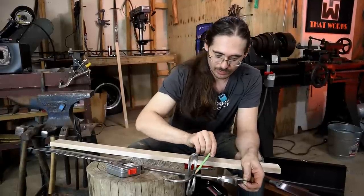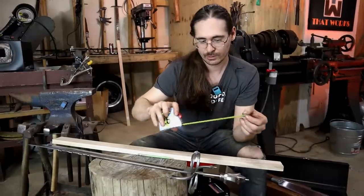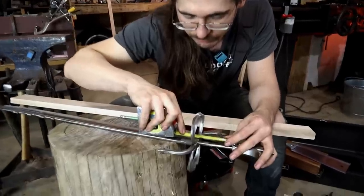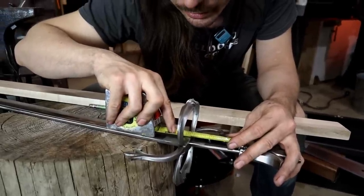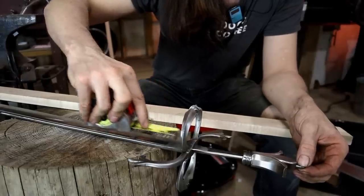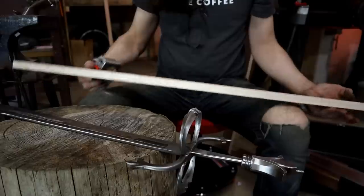So we have it right here, and let's measure it. Assuming that this is correct, we have about 3 inches and 1/8 will be the length of our wood. About that. So we take our board.